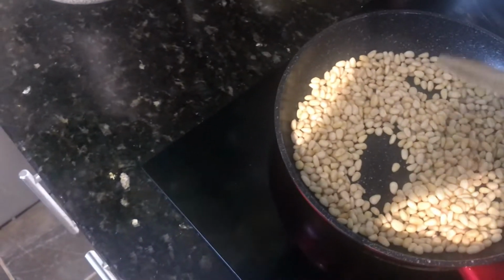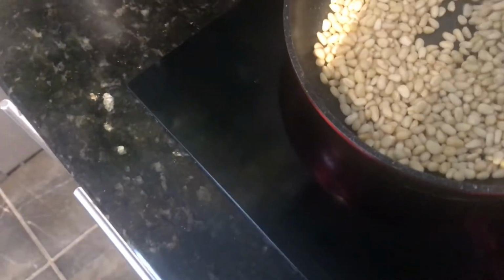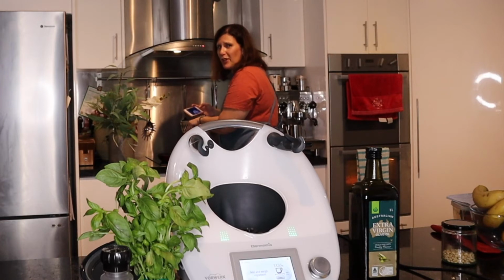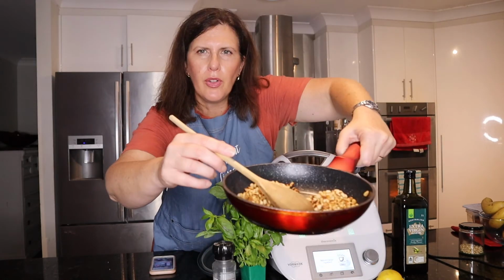This should only take a few minutes, but you've got to be careful because they burn really easily. I can see that they've started to change color and they're going to move very quickly now. So I'm just turning the heat down a little bit and watching them carefully. Except I'm not watching them carefully because I'm looking at the camera. Whoa, they are changing color now. They're a beautiful color now.